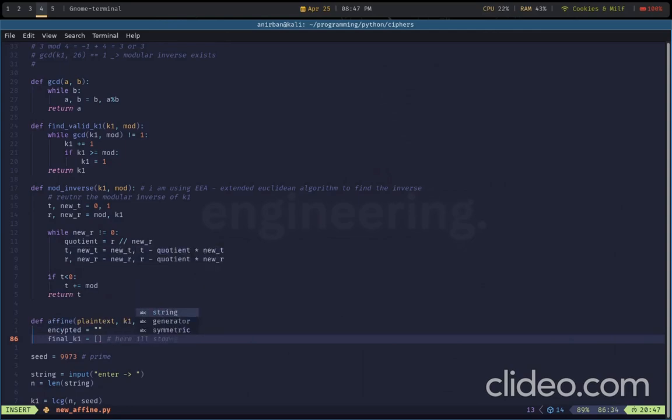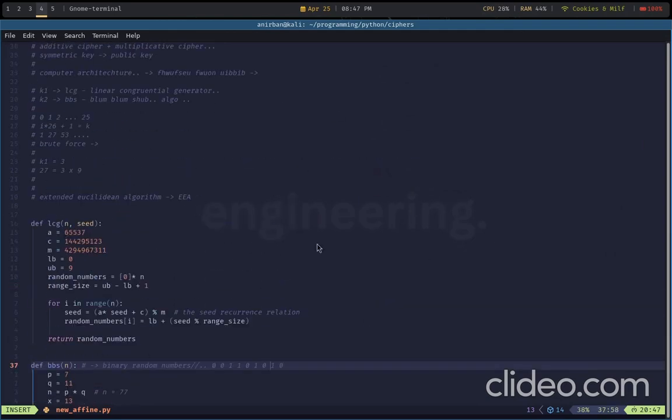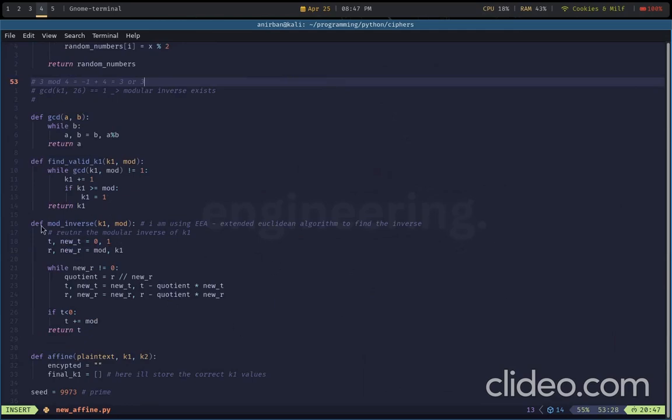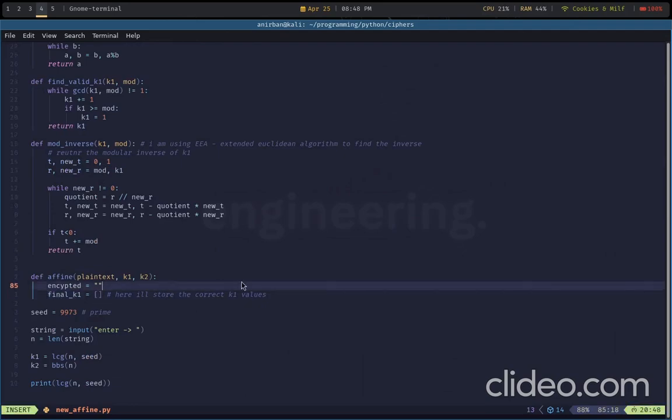Here I will store the correct K1 values. Like I mentioned before, K1 must have a multiplicative inverse in the set Z26. So I will verify if the mod inverse exists using this function, and if it does not exist, I'll find another K1 that has an inverse. I'll return this K1 and store it in this final K1 list, and I will use that only to encrypt.